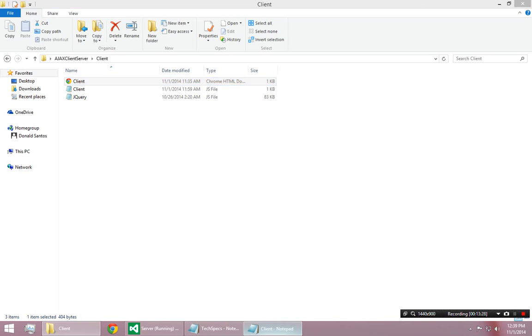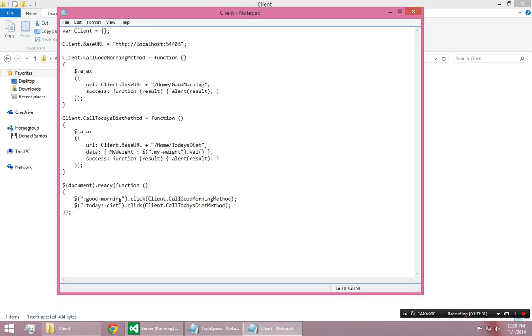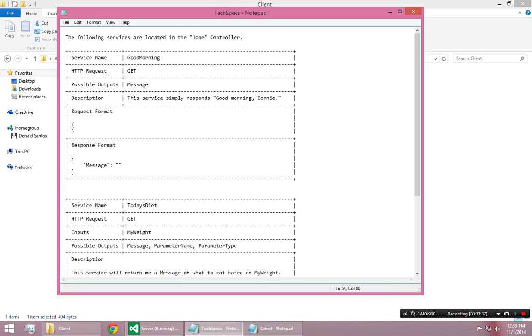So if I run my little page here and I click the first button, it literally called the service and got the response back, good morning, Donnie. And the second one is just a tiny bit more complicated because it has the same URL, except the name of the method is different, because in the text specs, that's the name of the method, right?